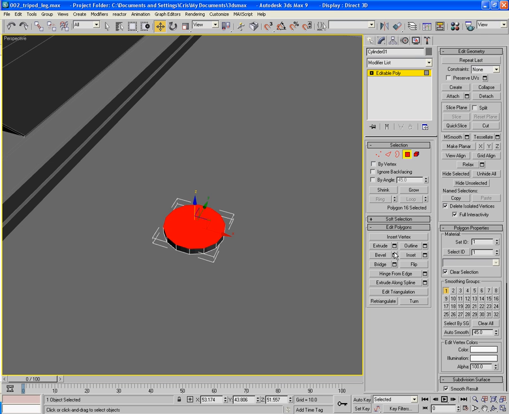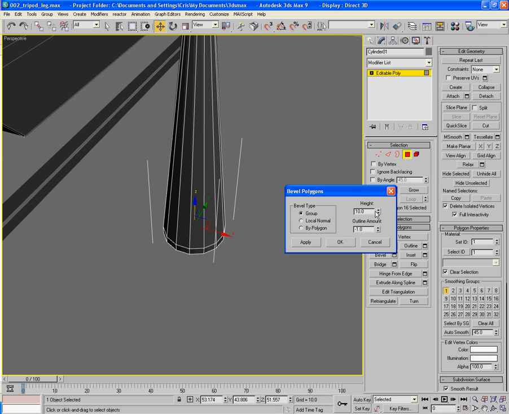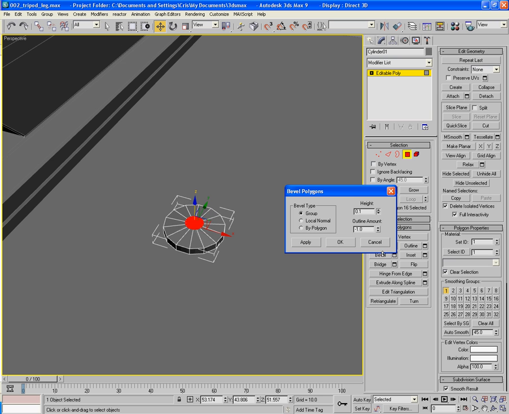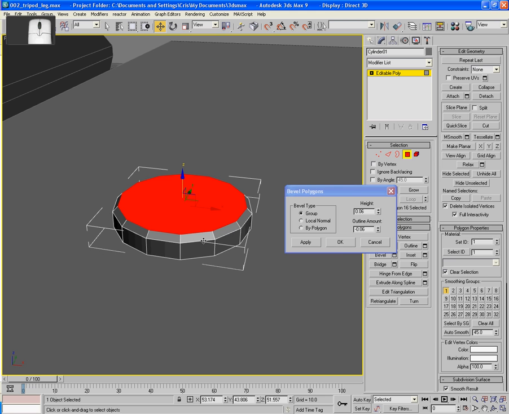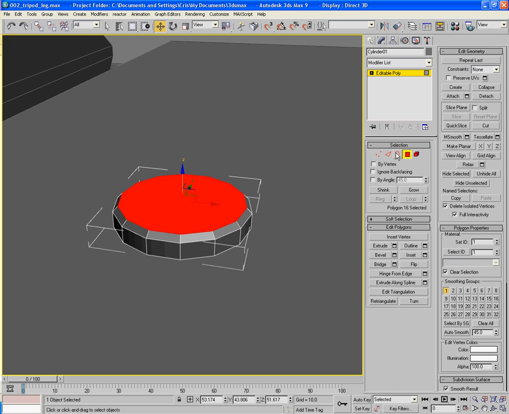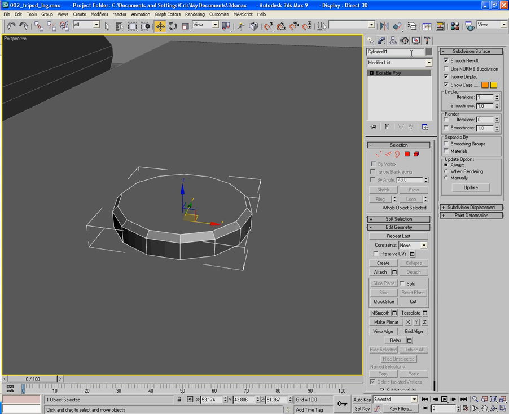Pull this down and then do a quick bevel. There we go. And this will become rivet 1. There'll be a lot of rivets, by the way.